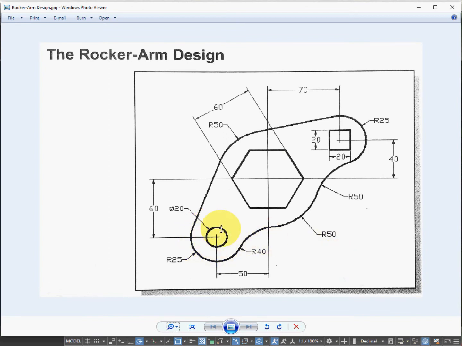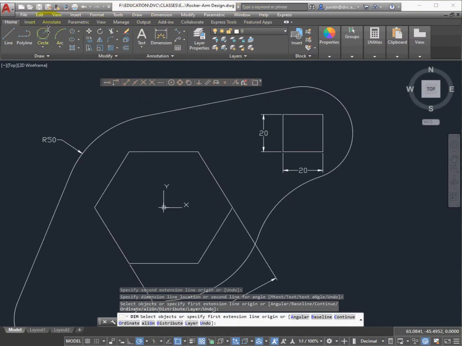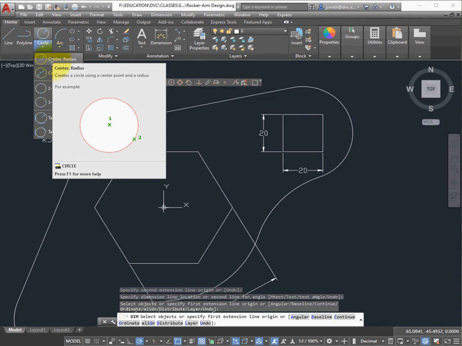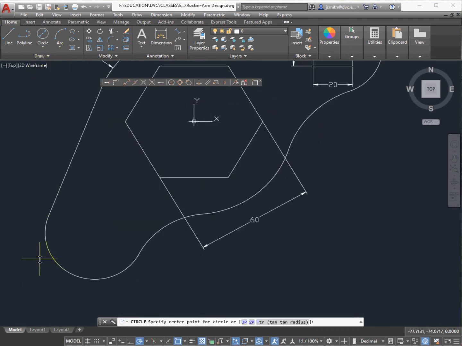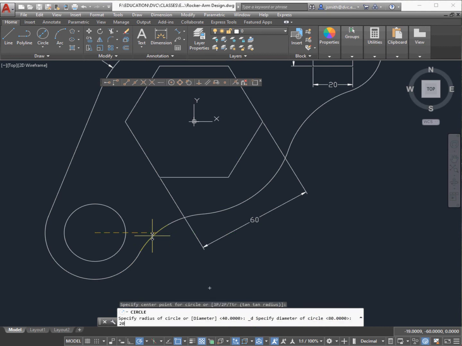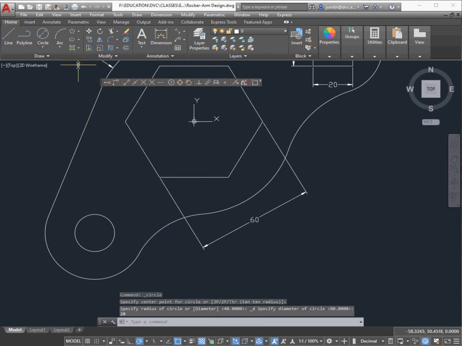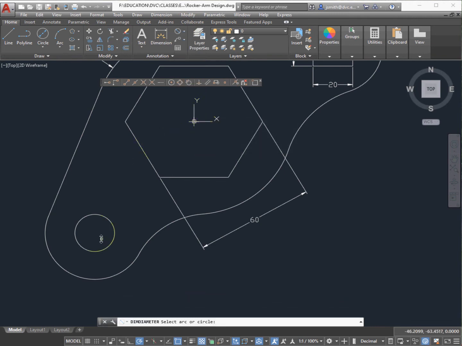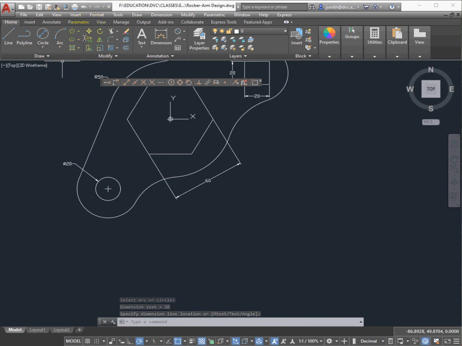That has a radius of 10, diameter 20. And then we already know the center. I could just key in those numbers, which is minus 50, minus 60, but I can also just go ahead and snap because it's already indicating where it is. So I'll do the circle, and then I'll go ahead and type in the diameter of that. Okay. So let's go ahead and verify the dimensions. And so that's 20.